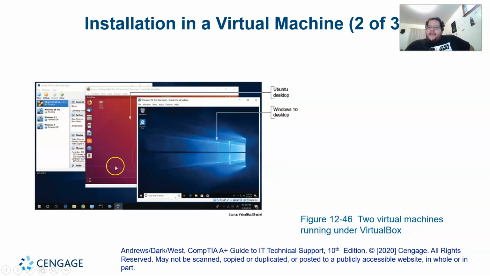So I can do all my work on this and try out stuff so I don't mess up my box out here. Or you could do Windows versions. It's nice to have, so you can do all your testing or anything on there. You could have Kali Linux for hacking purposes if you want to try hacking.